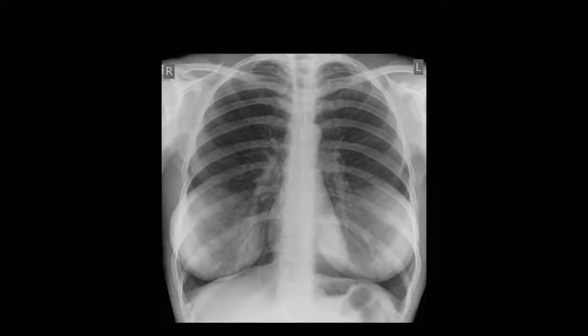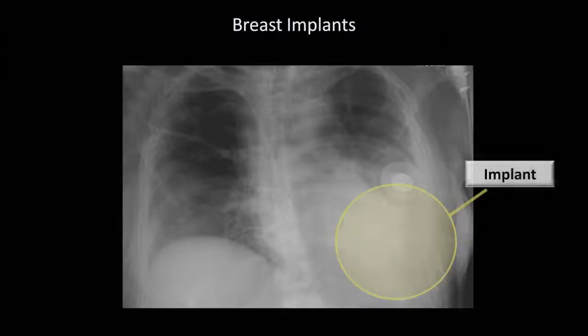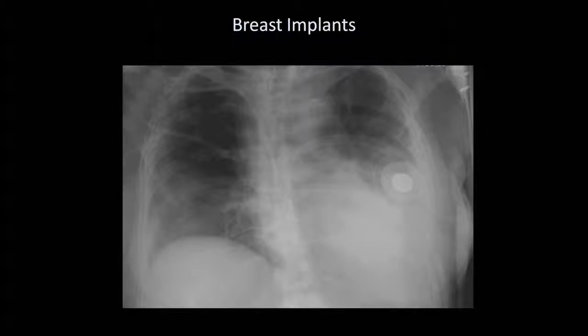And last but not least, we have this. It may be obvious that this woman has had bilateral breast implants. However, what can be tricky is when a woman has had a mastectomy followed by a unilateral implant, who then gets bilateral pneumonia and a poor quality radiograph. In that situation, it's conceivable for a unilateral implant to be mistaken for a large tumor or infection or perhaps a strange loculated effusion.